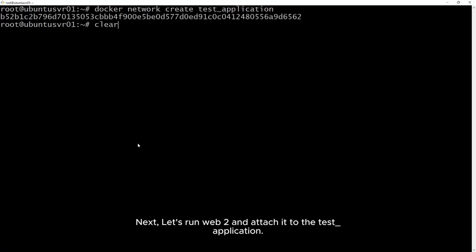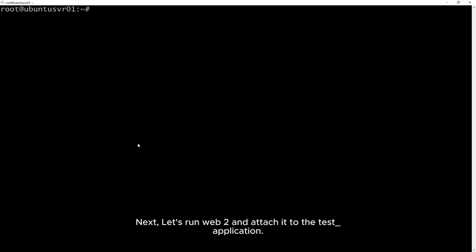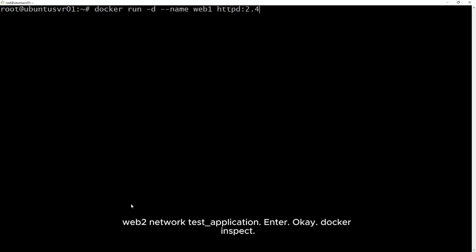Next, let's run web2 and attach it to test-application. Docker run, name web2, network test-application.